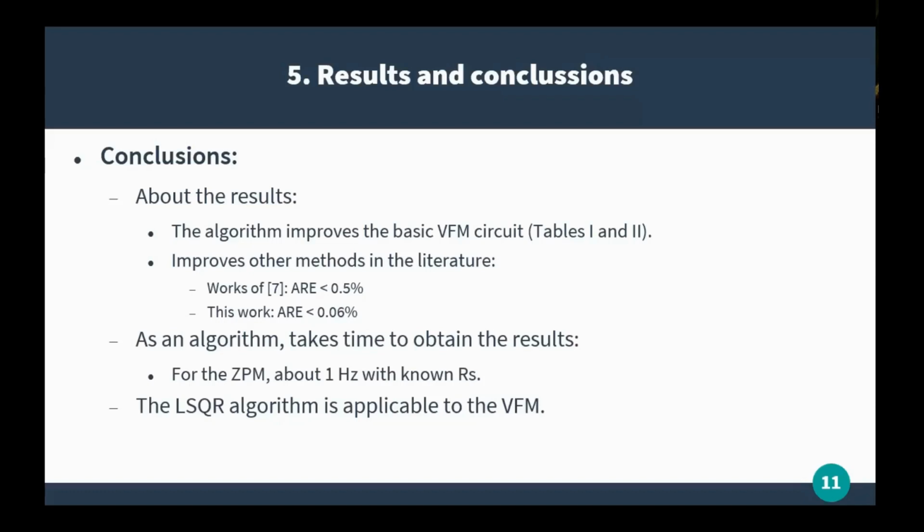This algorithm has the bad counterpart that, as it is an iterative algorithm, it takes time to process, so it's a little slow in the post-processing, but for non-real-time applications, it's very suitable for the ZPM circuit, with a processing frequency of 1 Hz. And finally, we can say that the least squares algorithm is applicable for this circuit as well. Before we applied it to the ZPM circuit, we had applied it to another one, and the results have been good with that one as well.